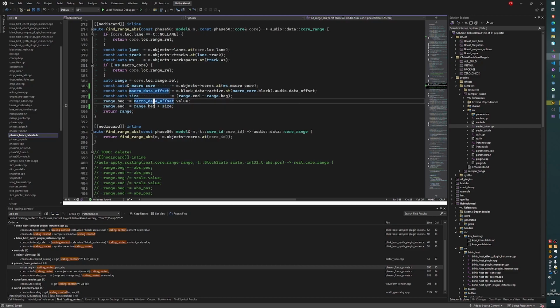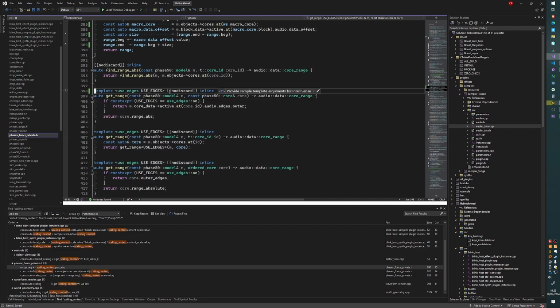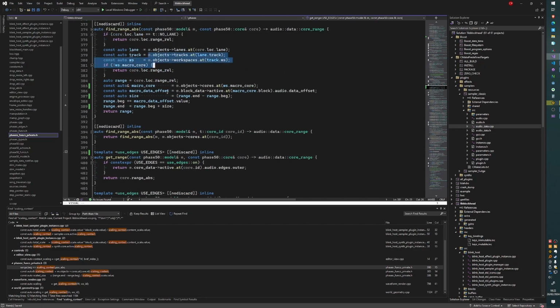I don't understand why the macro... I was looking at this yesterday as well. Why? Oh, the macro data offset. Yeah, that does make sense. The macro data offset, yes. Delete, gladly. Okay, I'm going to assume this is right.